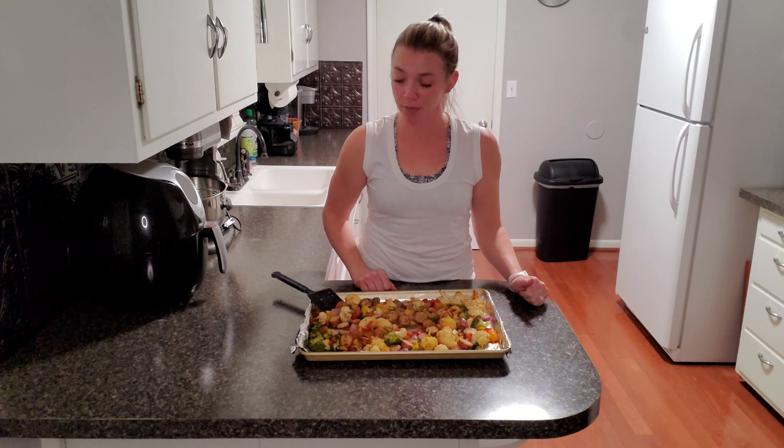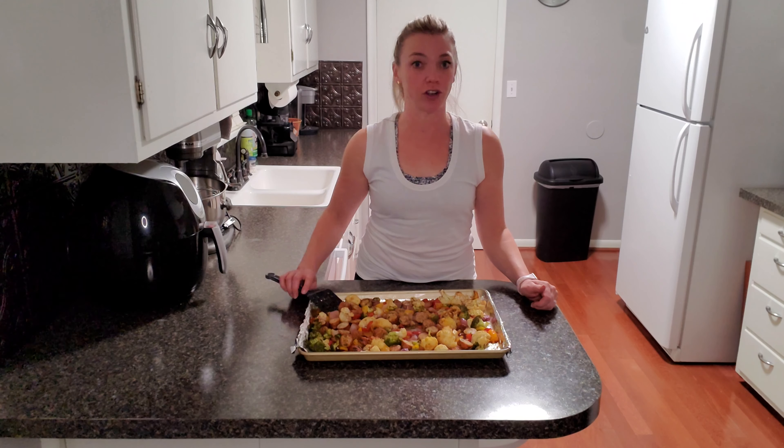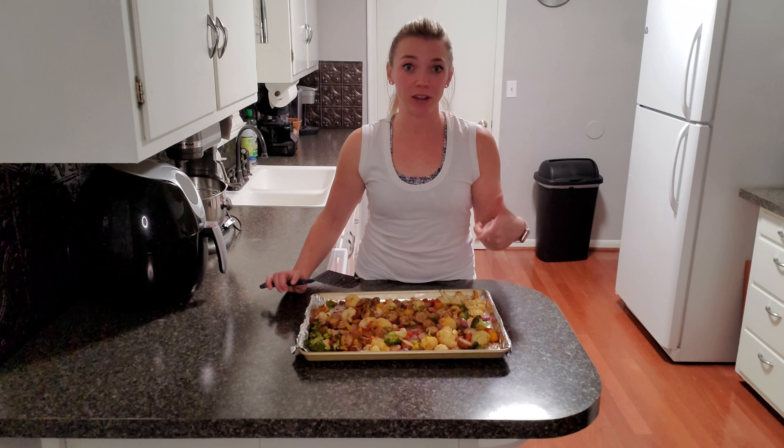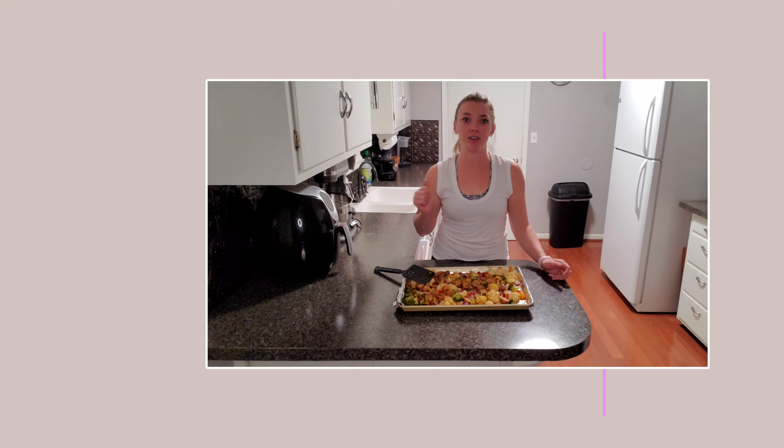This was in the oven for about 30 to 35 minutes. I'm leaving my potatoes in a little bit longer — when the potatoes cook with the vegetables it seems to steam them a bit more. I checked them at 30 minutes with a fork and some weren't completely done, so I'm letting them roast a little longer. Just keep checking and if they need five more minutes, that's fine. There you have it: one sheet pan, easy cleanup. I also like to put a little sauerkraut with this when I eat it, and like I said, a squeeze of lime or lemon on top gives it that little zing.